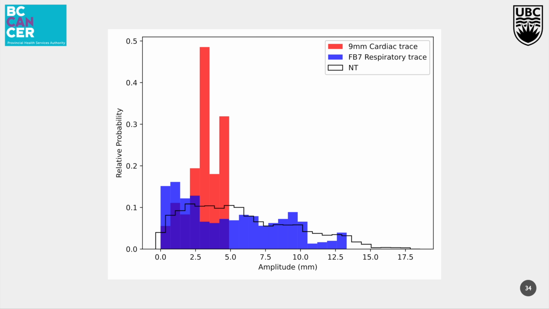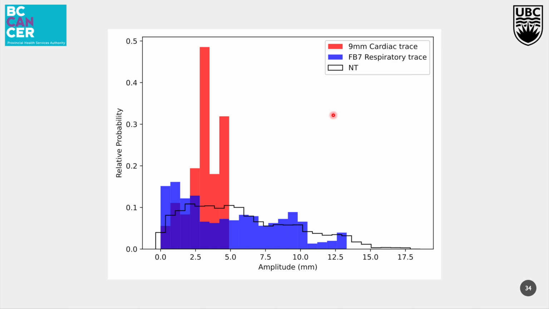And to give a better idea of how exactly this worked, first, both the cardiac and respiratory traces were vertically centered about 0 prior to finding their position distributions and performing the convolution. So I would center those traces about 0, find their position distributions, do a convolution of those 2 traces, and then because the exact track delivery logs only output absolute distances of deviations and didn't give any directional information, I also took the absolute value of the convolutions in order to match that data output for comparison.